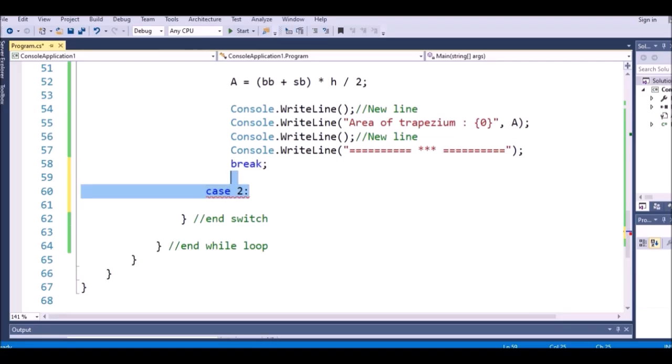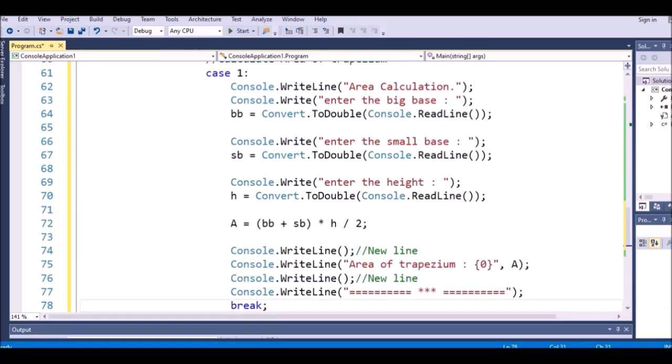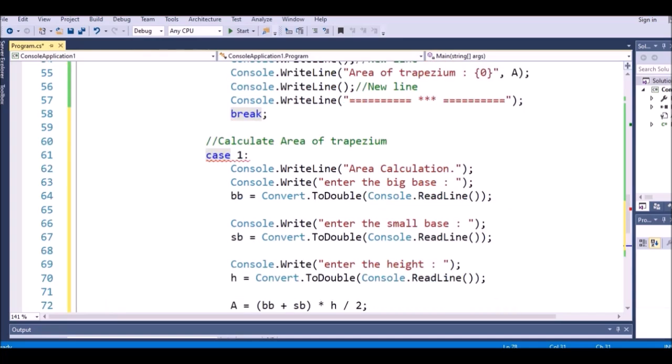So we crease here and pass, and we change this to be case 2, number 2, and we change the calculate.